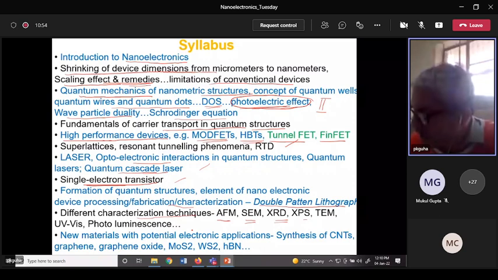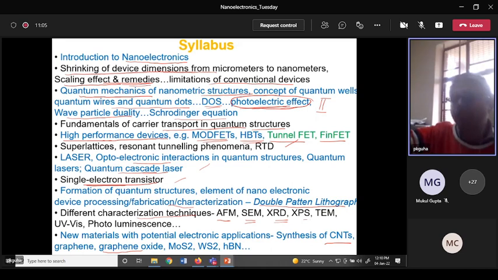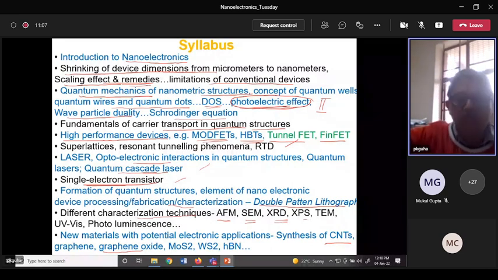For example, MoS2, WS2, hBN, graphene oxide, carbon nanotube, etc. Again, very briefly, just to give you an idea of how the research and industry is progressing as far as nanoelectronics is concerned.